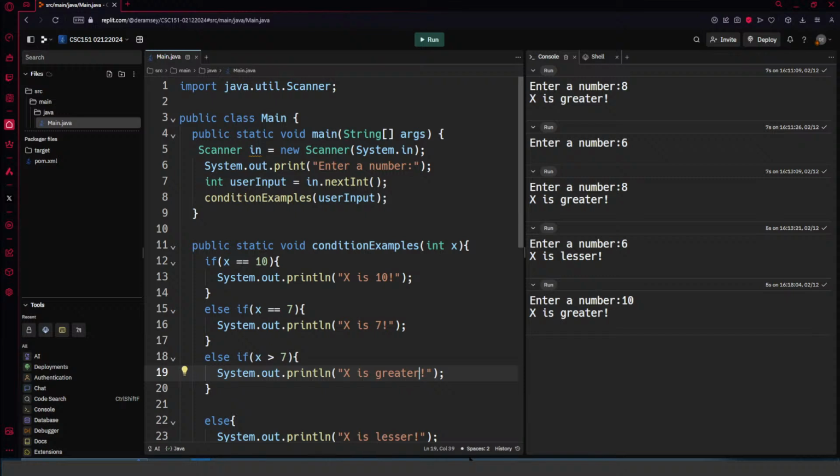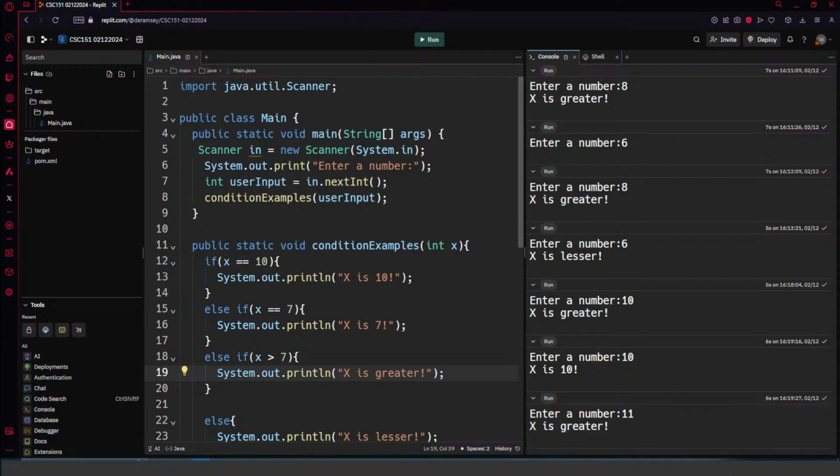Now when we see this, if we enter in, say, a 10 here, we get that x is 10, where we couldn't get that before. And if we enter in any other number that is greater than 7 but not 10, like say 11, we get x is greater. And so these are the basics of how a chained condition works.